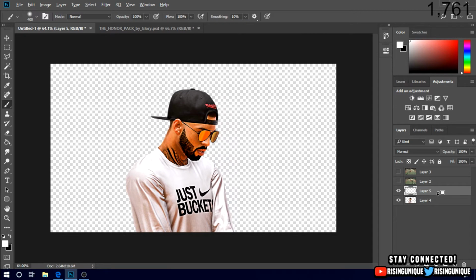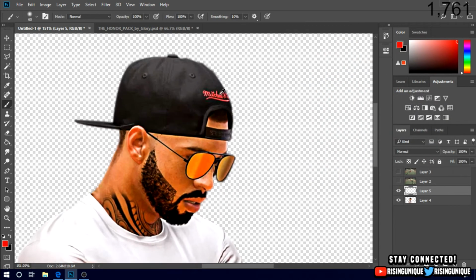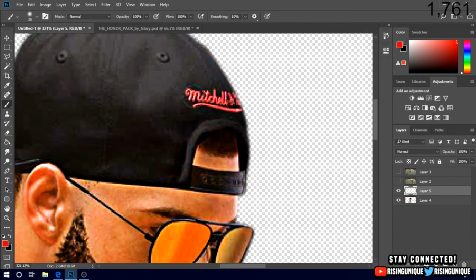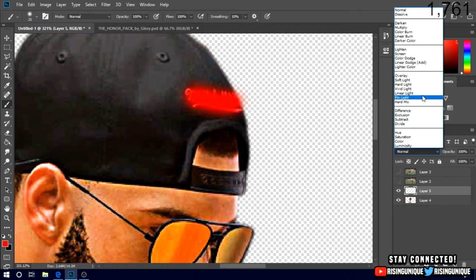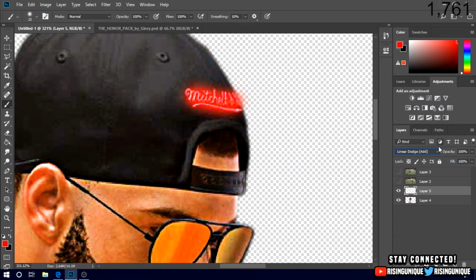And then if you have a lot of colors in your MyPlayer, what I like to do is I like to make a new layer above that. So right here is the layer tool. And basically all you guys are going to want to do is just use your brackets on your keyboard and use them to lower the size of the brush. So yeah, I like to do that. And then as you can see, there's some red right here, so I just like to make this smaller and go just like that. And then I'll put it on linear dodge add and lower the opacity to like 45.